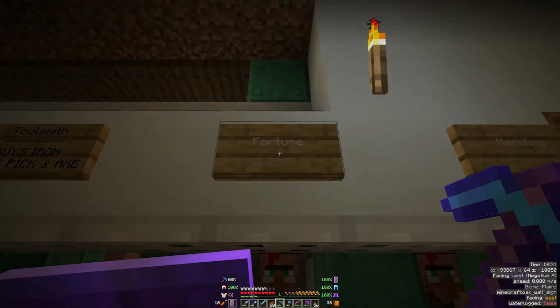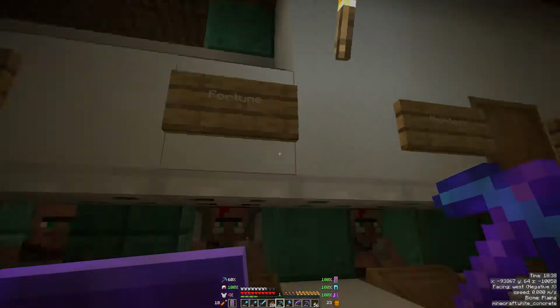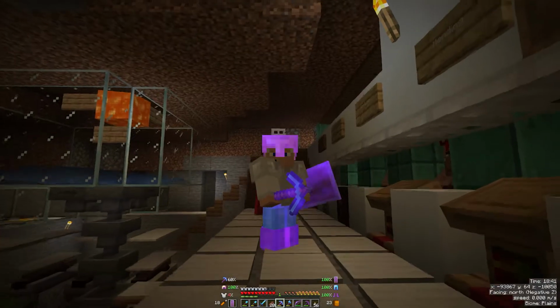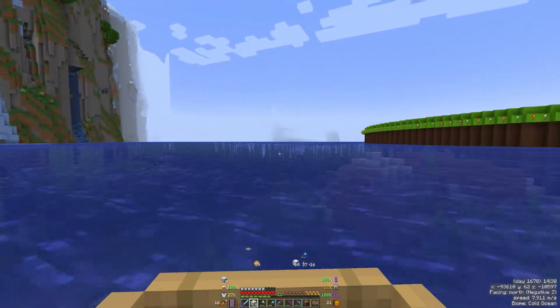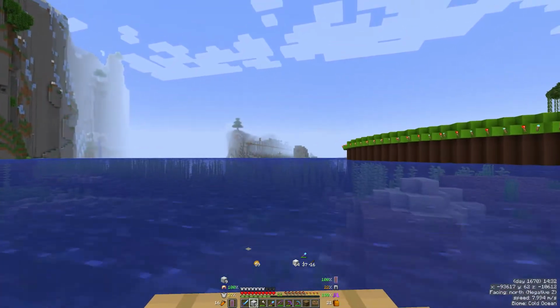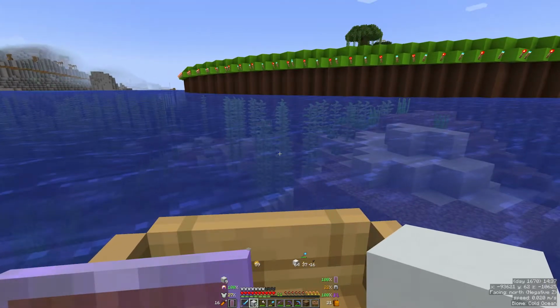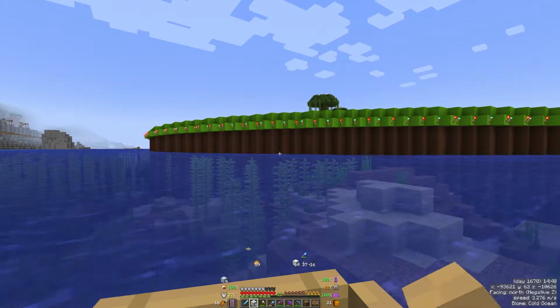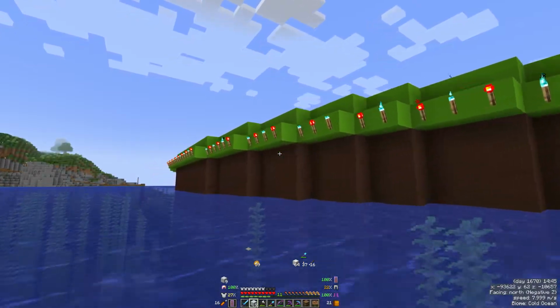And finally, as the clip will shortly highlight, I've managed to get hold of a fortune villager, and this was all thanks to Nutmegan. I've just come to pick up a package from Nutmegan and swap it for some iron. It's a nice little trade, and this is where I'm supposed to be.